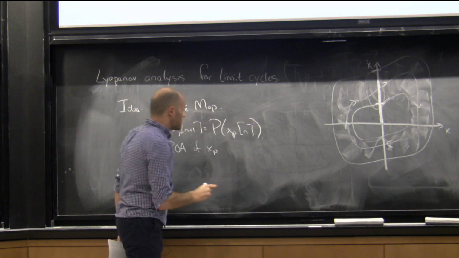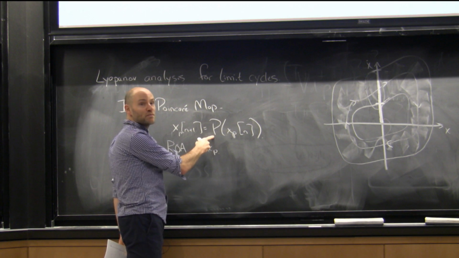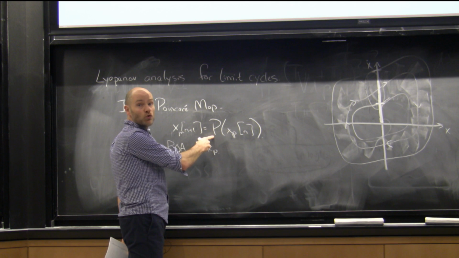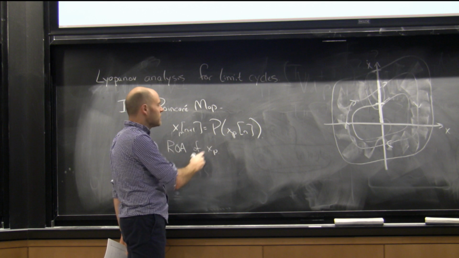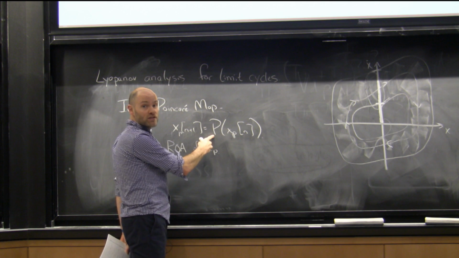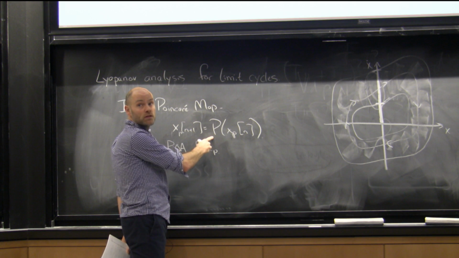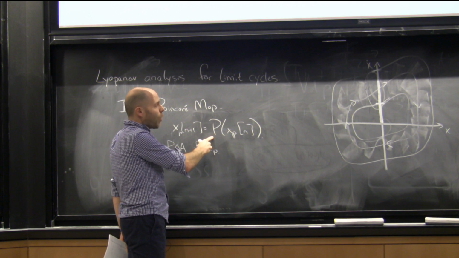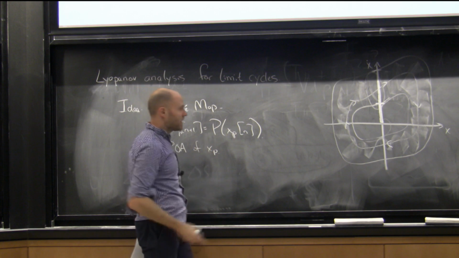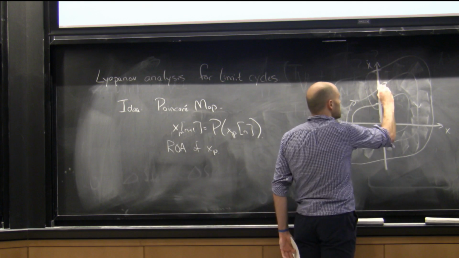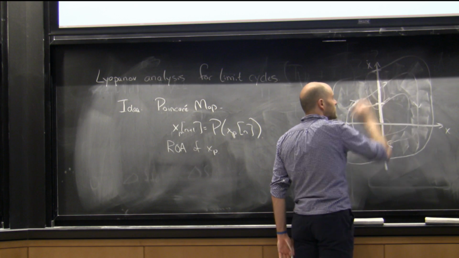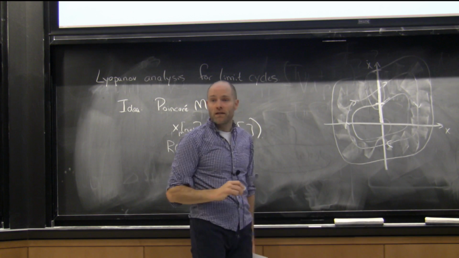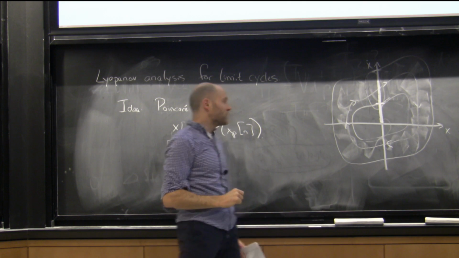The problem is you have to have an analytical description of P if you want to use any of the tools we've talked about so far. If you want to write down and check the Lyapunov conditions by hand, if you want to call sums of squares, you're going to need to have the closed form solution of P for that to work. Almost never do you have the closed form solution of P, not even for the van der Pol oscillator. I have to integrate across that map to figure out what the next point of P is. So my normal tools aren't available yet.